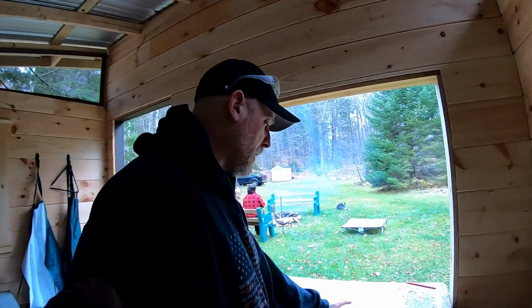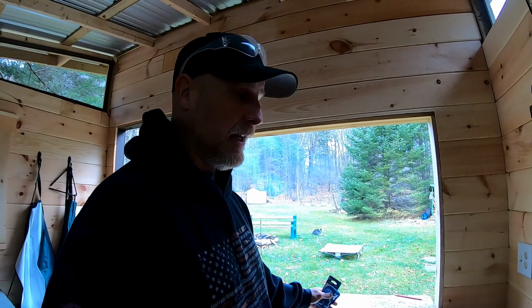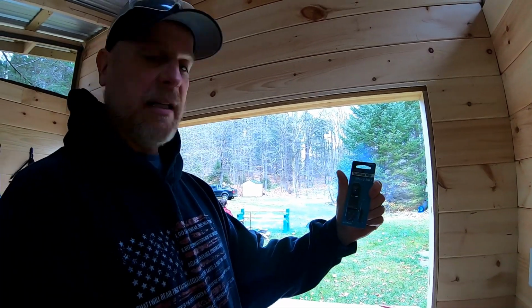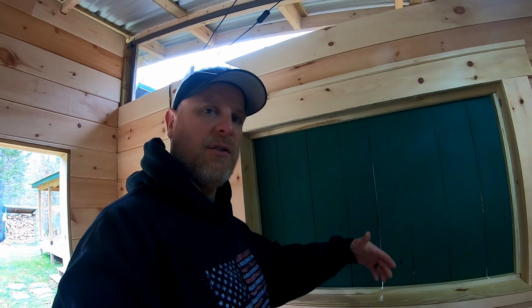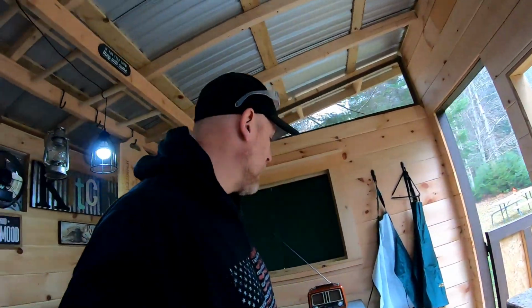Jen did buy some hardware because, again, I was very busy this week. I couldn't get to the store. I couldn't do anything. So she built this little latch lever, and she bought this here, another little latch, a locking latch. She didn't know what would work, but she wants to make sure we could secure this so if wind comes it doesn't blow it open when we're not here. That's not the correct hardware, but you know what, she purchased it. I'm not going to bring it back. I'm going to get it to work some way, but that'll be for later.